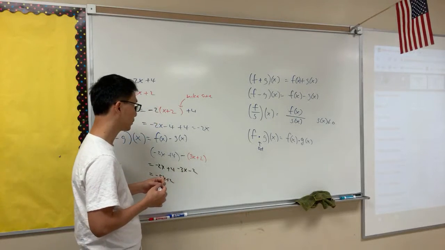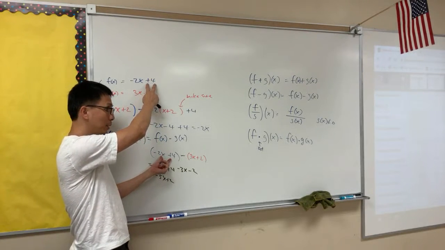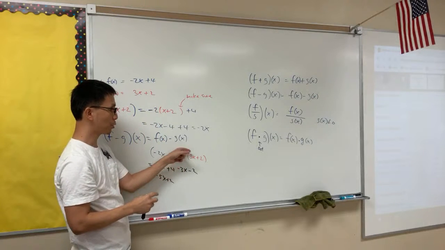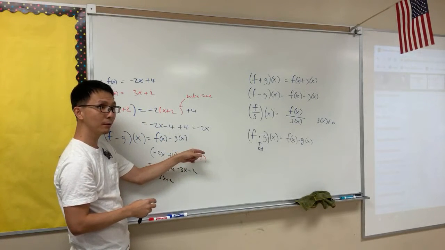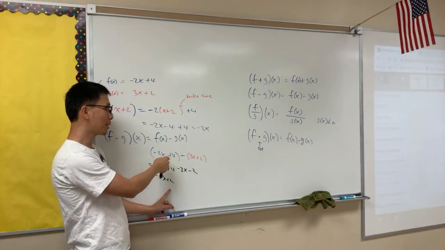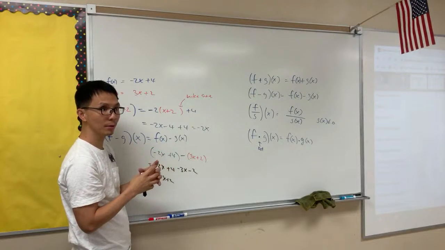Confused where? I just plug in f of x, which is negative 3x plus 4. g of x is the red, so it'll be minus that. But you have to distribute that negative sign inside, and then simplify. I think a lot of times on the SAT they ask you in terms of this, and you just have to distribute and then simplify it.